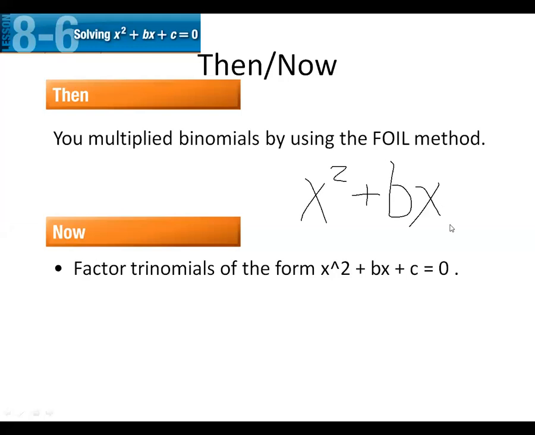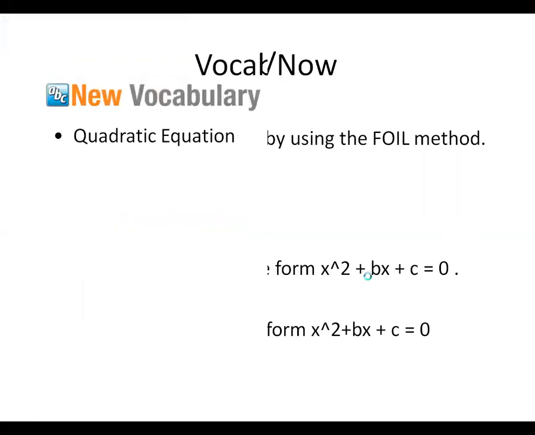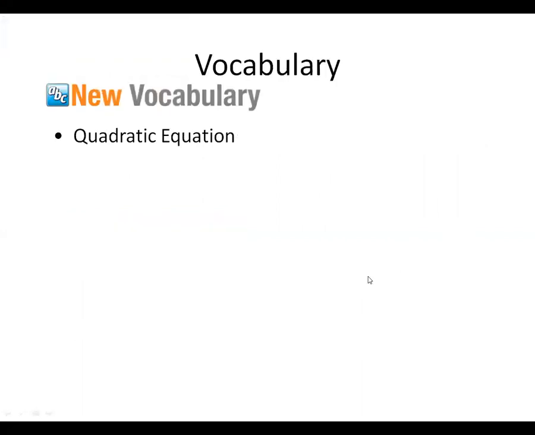And all we did was factor out an x, and you would get x plus b equals 0, and then you set each one equal to 0 there. But this one, we have a third term plus c, and notice it doesn't have an x, it just has a constant. So you can't take an x out of all three terms, so you can't undistribute an x from everything. But we'll show you what to do. And then we're also going to solve equations when the same trinomial is set equal to 0. And that's called a quadratic equation.